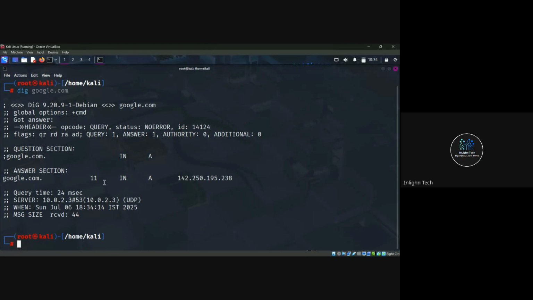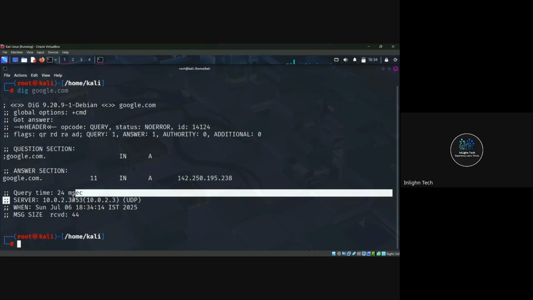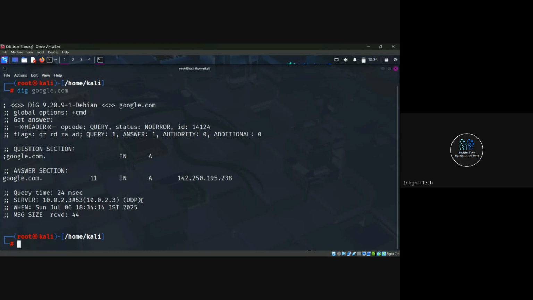It gives the IP address of a server and works on the UDP protocol, so it only gives information about the domain name server. See, we have got the IP address of google.com. It basically converts the URL into the IP address, and with that we can easily implement our attacks using IP addresses, right?